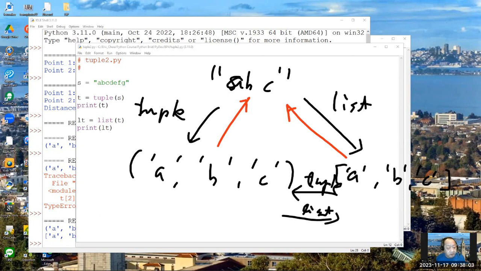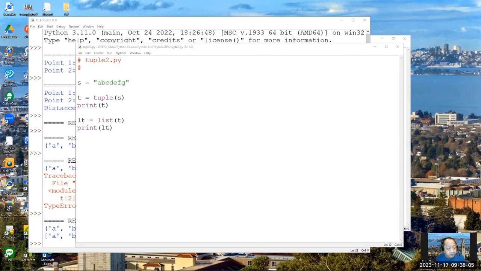Let's see how we can do it. So from the list back to string, you can do sl equals empty string dot join of the list, and you print sl.